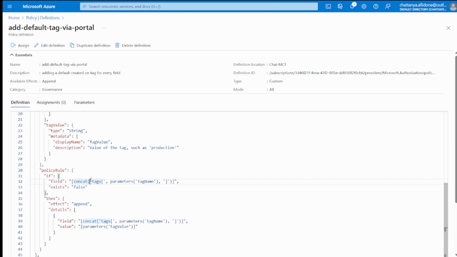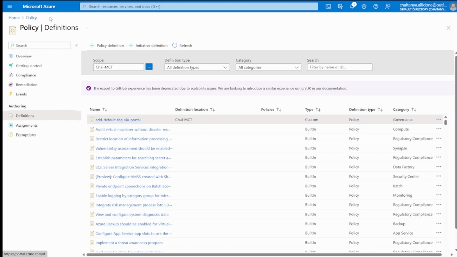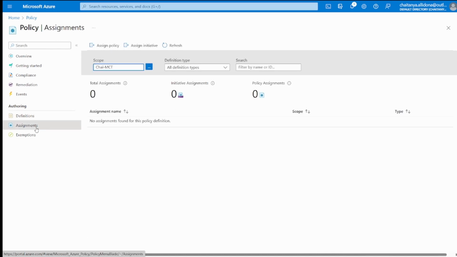If not, the policy would ensure to create a new tag with the name created on. Now, this is a policy that we've created, but not yet applied to any of the resource. To apply a policy, we need to assign the policy to a particular scope.